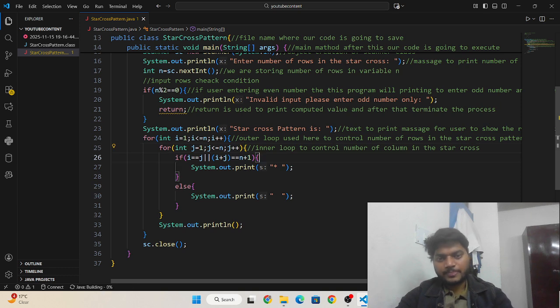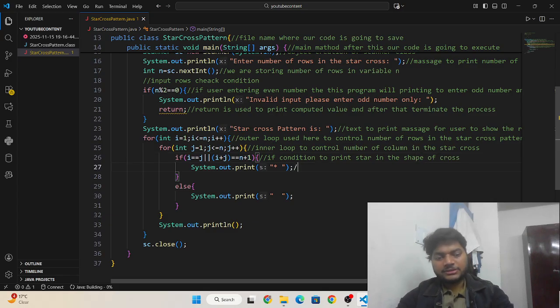Okay, and this is the if condition to print a star in the shape of a cross.